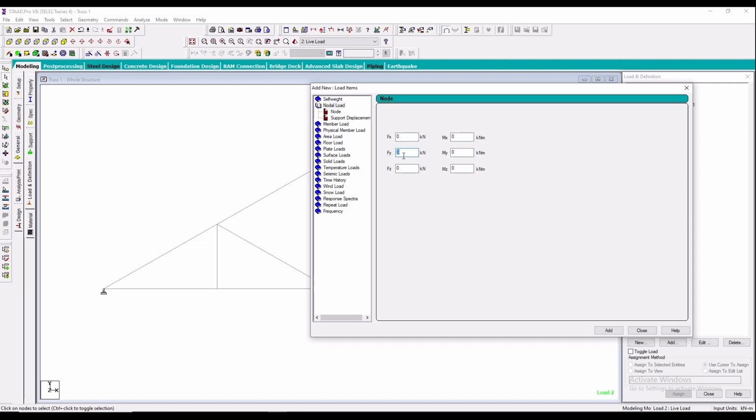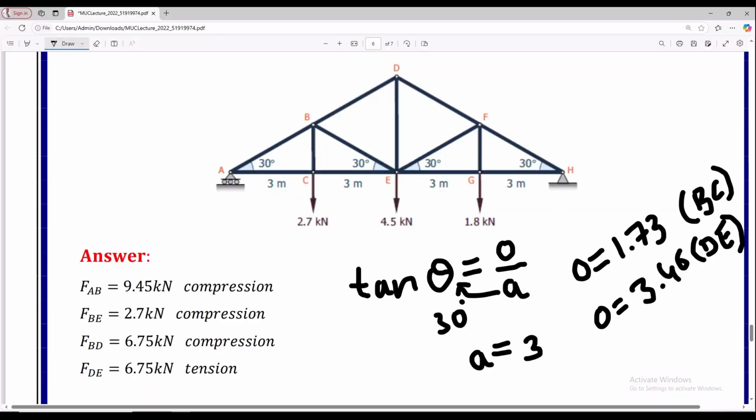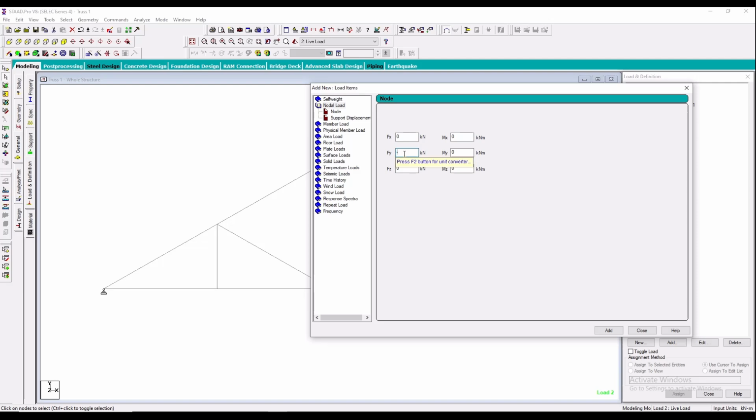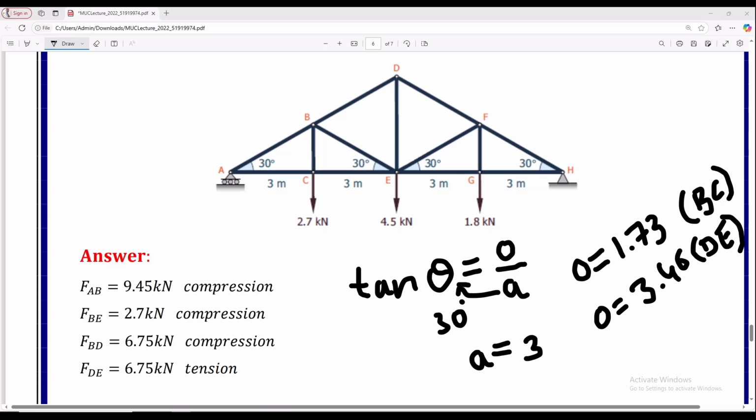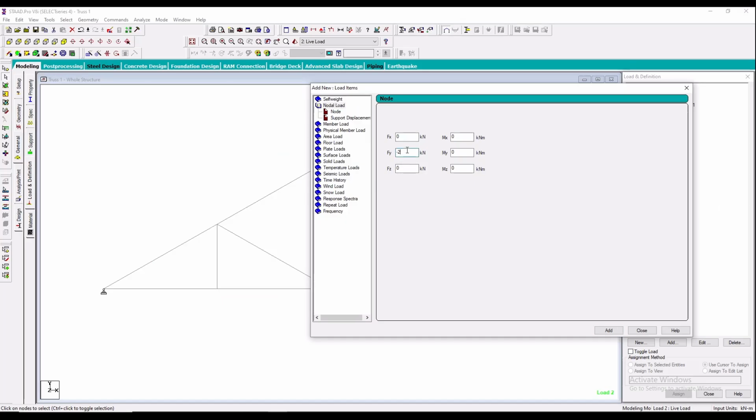Since the force is acting in the vertical direction, it is y, which has 2.7, 4.5 and 1.8. So 2.7 is one load and 4.5 is another one. Add it. Next 1.8.